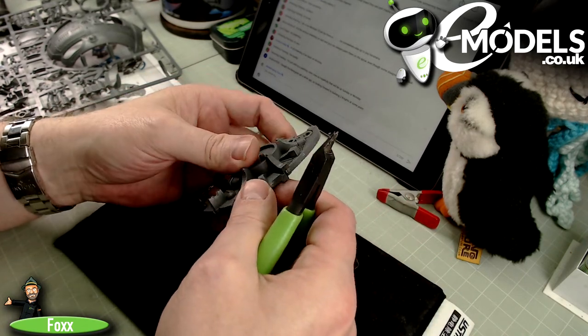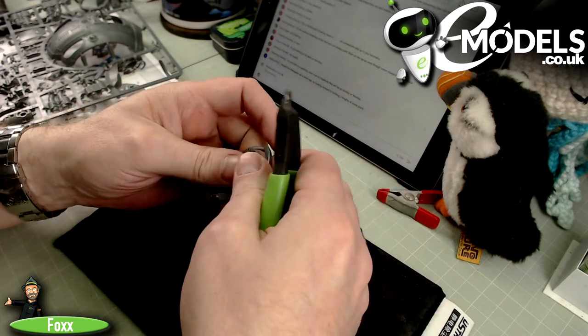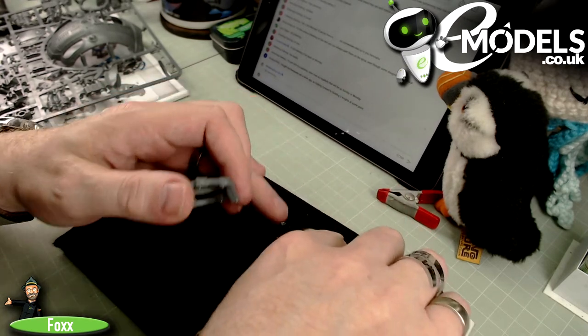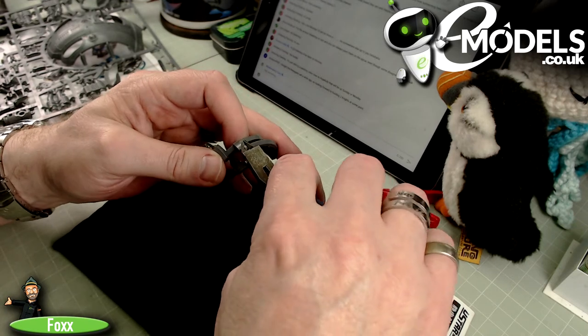The weird thing is, and I can tell it's not complicated because I've only ever built one Imperial Knight before now, and I can remember enough of it. I kind of know what's going on. I'm not having to rely on the instructions too much. And it just goes to show that the build is not that complicated. Go through that one.